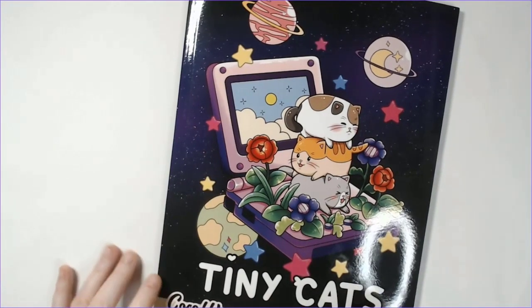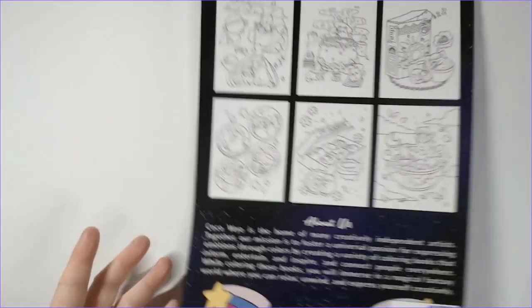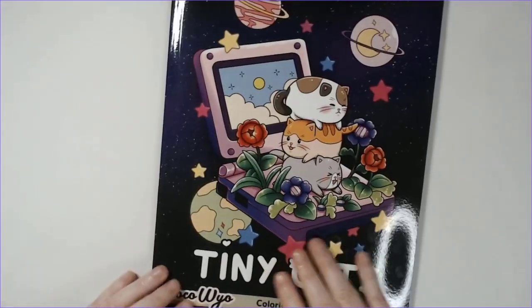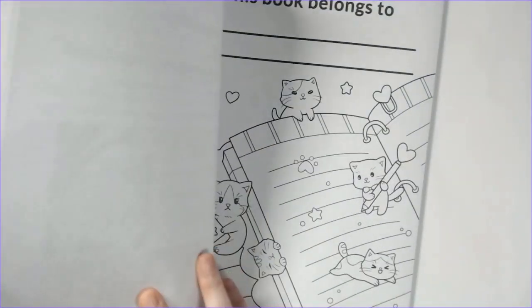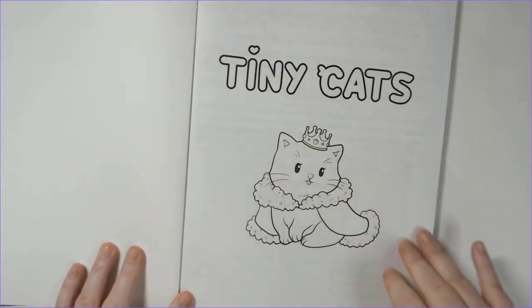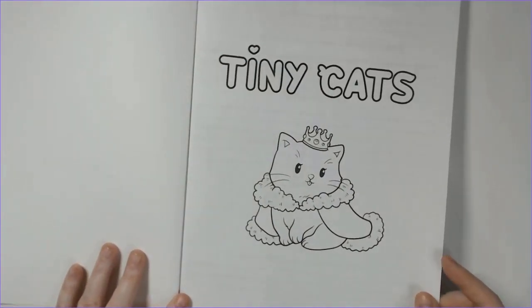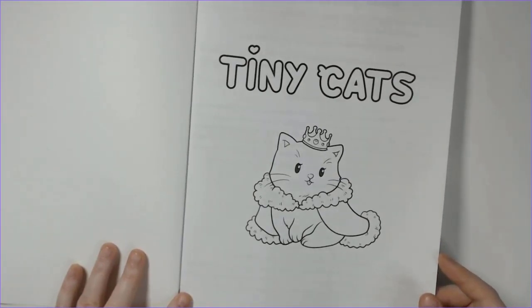More cats. Tiny Cats by Coco Wayo. Amazon printed. Your basic height and width. I feel like this paper, instead of being just flat out white paper, has a little bit of a grayish tint to it. So keep that in mind if you are iffy about paper colors.